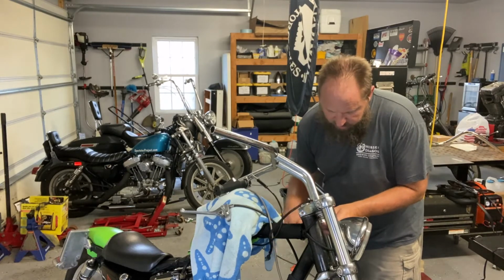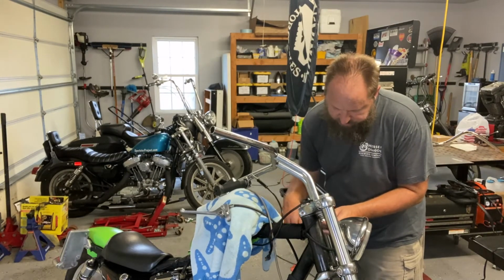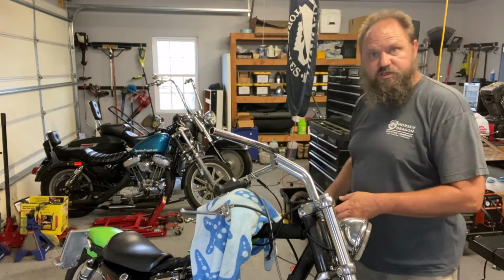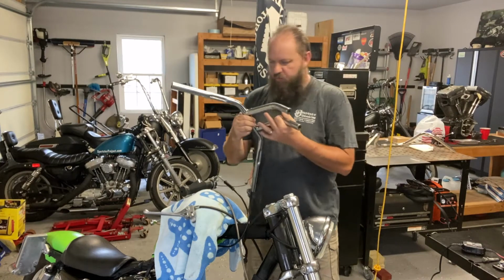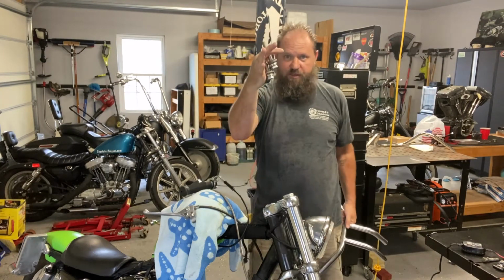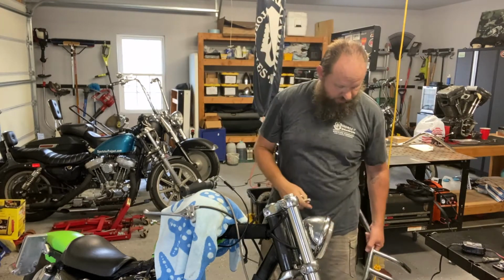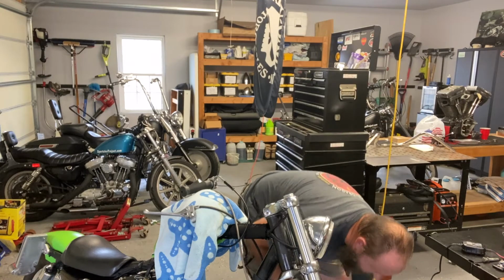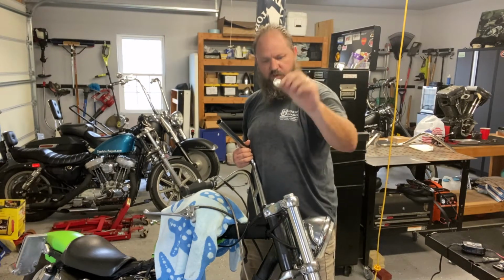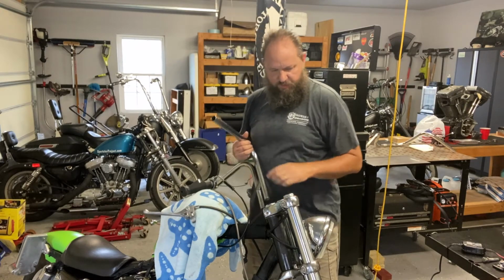So I'm going to get these bolts the rest of the way out, and once I have these handlebars off, then we'll come back and we'll put the new bars on. All right, so we got the old bars off. I'm going to use the 1/2 inch 13 pitch thread bolts to attach the new bars. Again, putting these little covers that weren't in there before just makes it a little prettier.